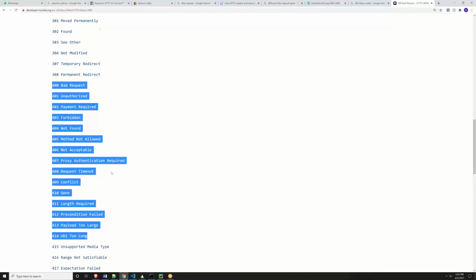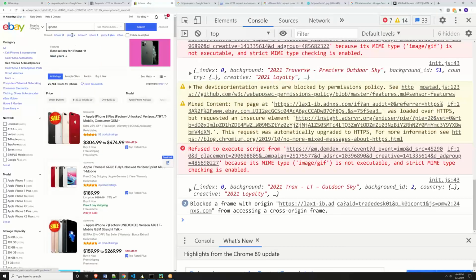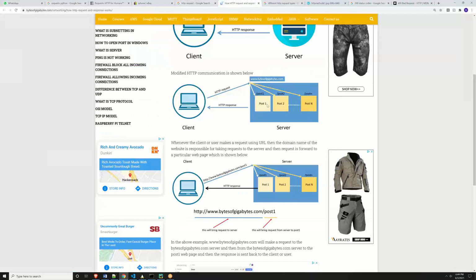Now there's also another class, which is 500 status codes. So let's say you're requesting something, iPhone, and the server got the request. You are valid. That means you are logged in. You are doing a valid request.